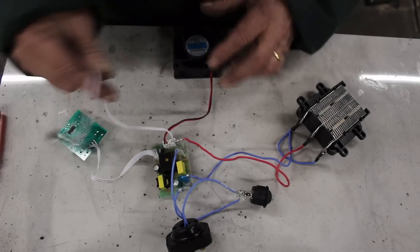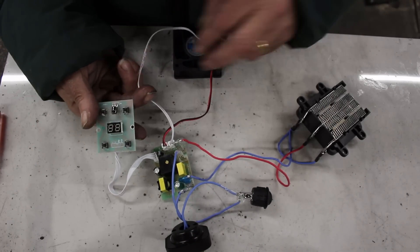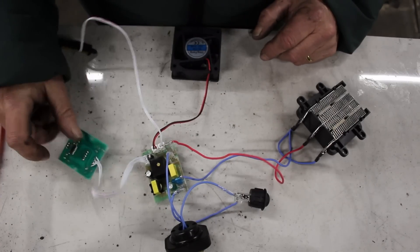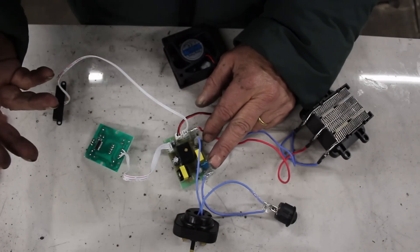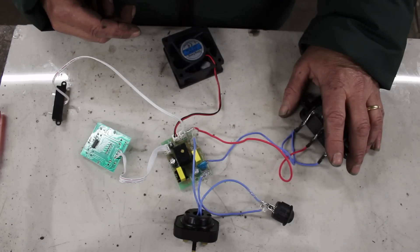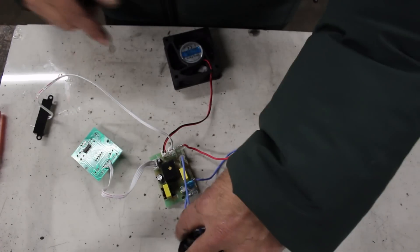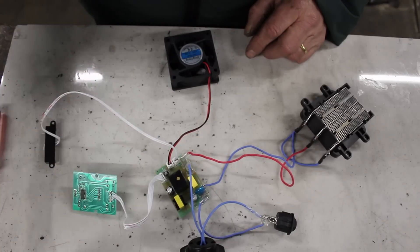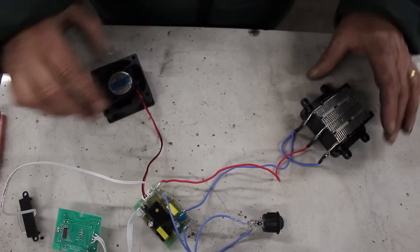That's a 12-volt fan. We've got an LED right there, a little control board which is nothing more than a few switches, a display, and an IC control chip coming from the main power board. This power board is actually generating a 5-volt, a 12-volt, and directly through to the mains. So that's just a power board. That's a switch, that's the plug, that's the control board where they've got their little IC and a few switches. Then we've got, quite simply, an LED going through this plastic thing, and a PC fan at 12 volts.